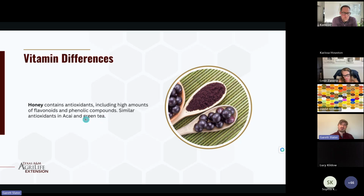But one thing we found is that feeding bees sugar that has some of these antioxidants, like acai berries, in it increases how long the bees live. What we did was take about 10 worker bees, put them in an incubator, and feed them just straight sugar versus sugar with antioxidants. These bees lived 21 days on the straight sugar versus 41 to 50 days on antioxidants. And so we're seeing that antioxidants are really important and that we may need to supplement bees with these antioxidants to help the bees survive, grow, and develop.